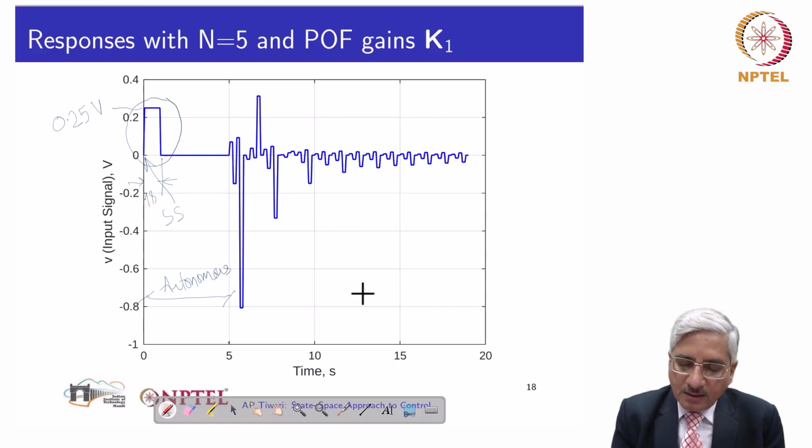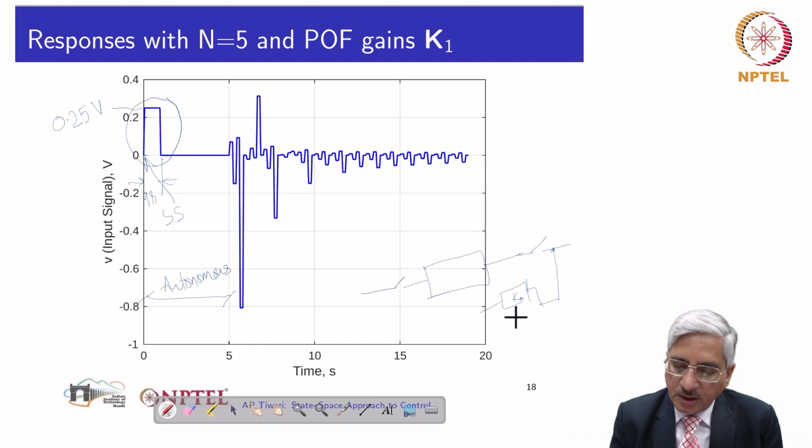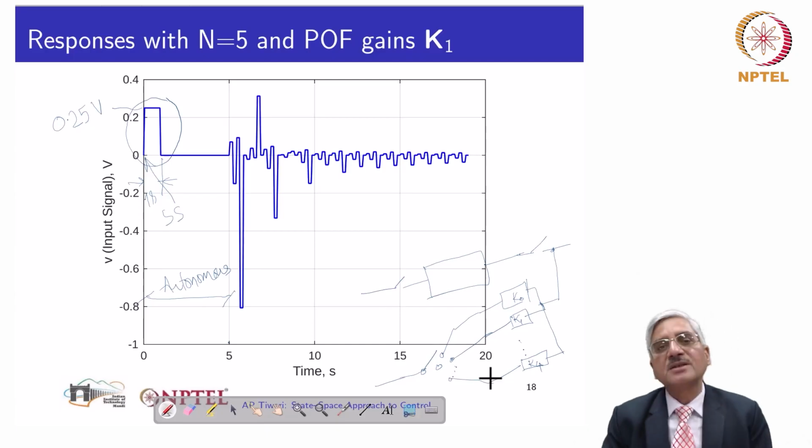So essentially it's like this. This is the input, this is the system, this is where we are taking samples of output. Now this is coming through various sets of gain, K0, K1, etc., up to K4, because there are 5 samples. And we were supposed to close the loop like this. So we have to select either of these, either this, like that, like this. Hope you remember this diagram.